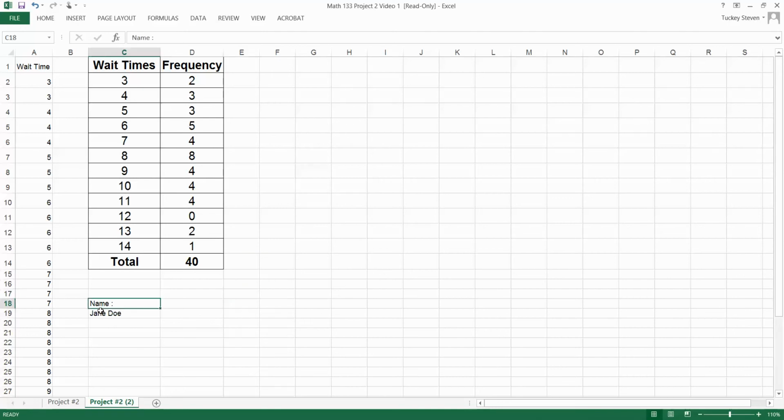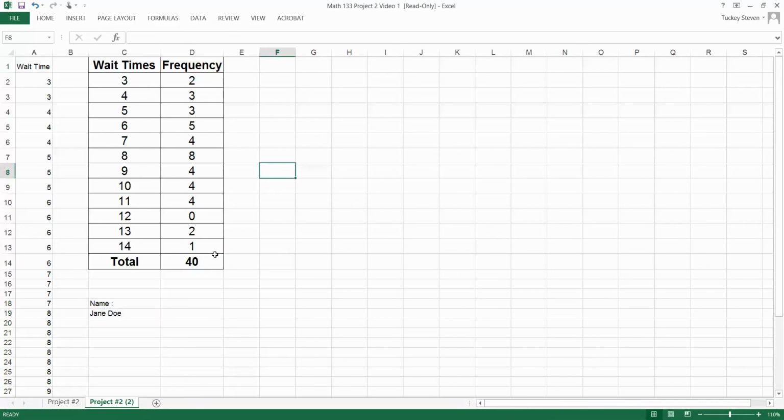And at the end of the other video, I realized something major that I forgot, which is that you should have your name somewhere in here. You want to put whatever your name is right here, because since you're stapling this to the back of the packet, it's really easy for it to fall off and then for you to lose it and the instructor not to know whose paper is whose. So just be really careful with it and put your name on it right here someplace. That way when we print it, it'll all print nicely.